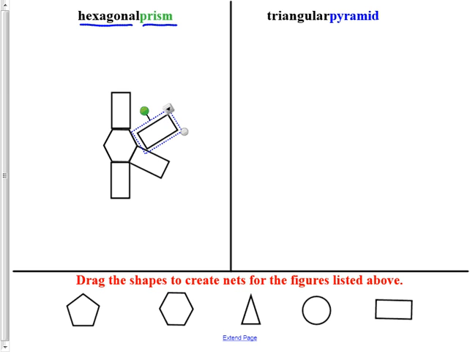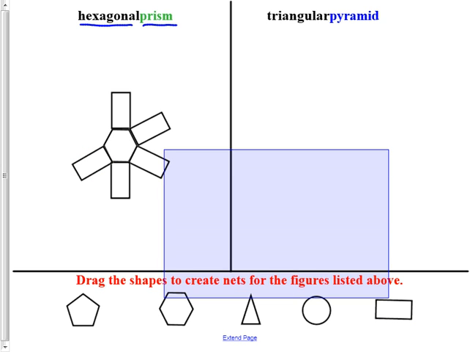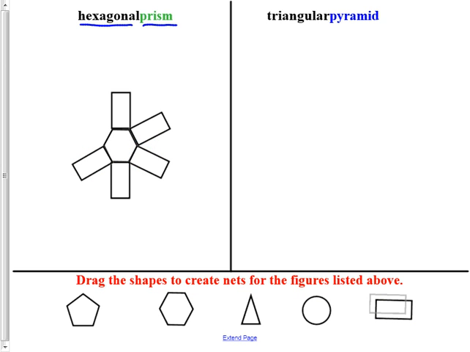Let's rotate that a little bit to go right there. And I'm going to need a fifth one. And one more to complete all of the rectangles that I'm going to need. All right, so that's going to give me my 6 rectangular faces, and I need 6 of them because my base has 6 sides. I need one rectangle coming from each side.